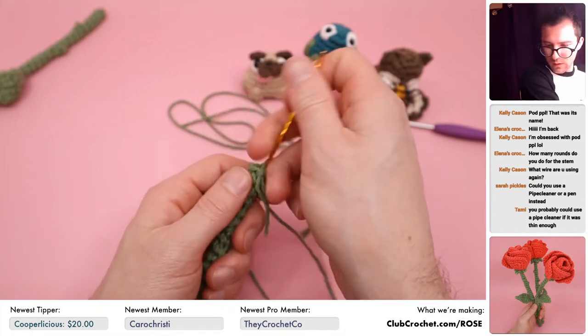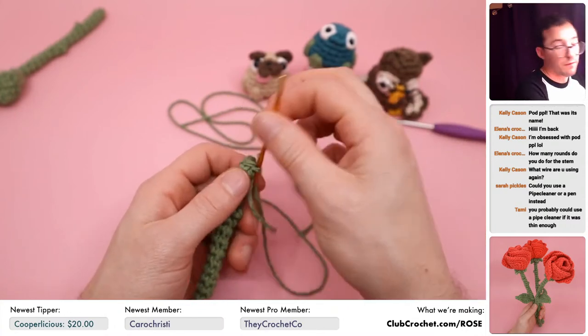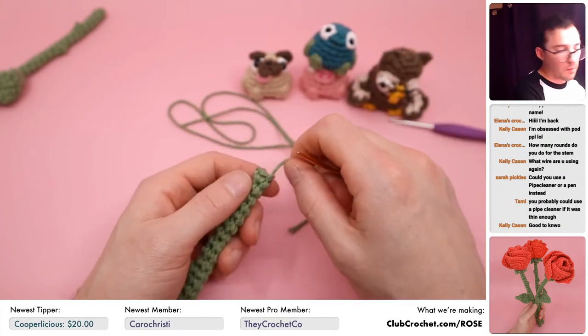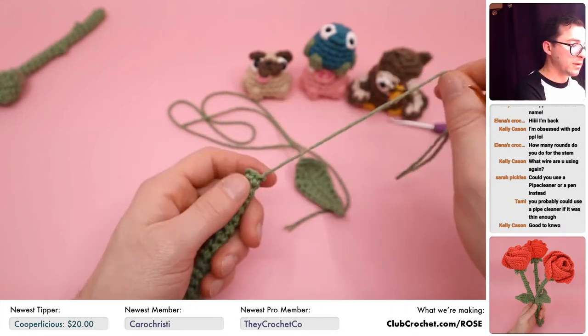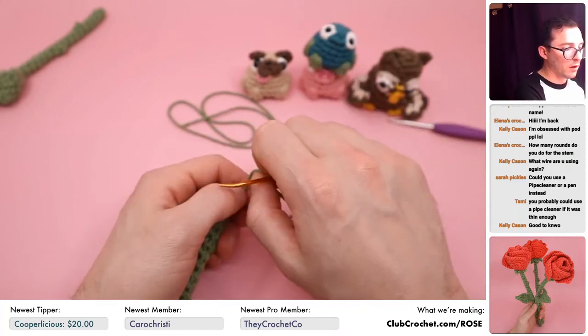Front loops. Could use a pipe cleaner or a pen instead. Definitely a pen. A pipe cleaner is a little too weak, I found. You might need like 5 pipe cleaners, maybe. I'm using steel wire just because I want it to be as strong as possible. That's what was included in the kits. Steel wire. Aluminum wire might work. It might be a little weak.